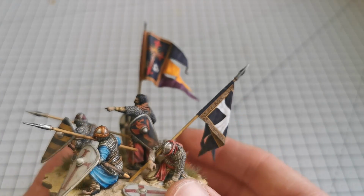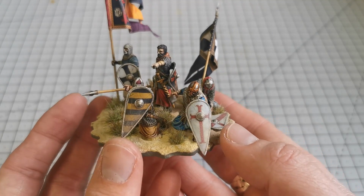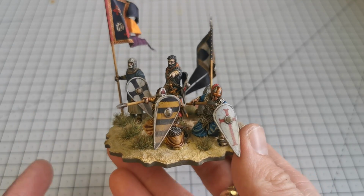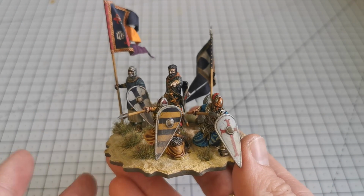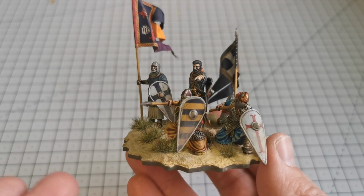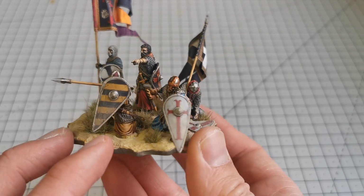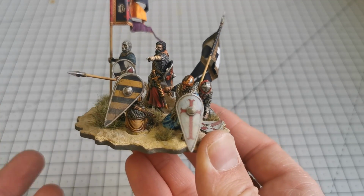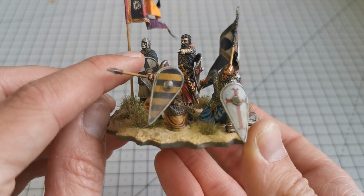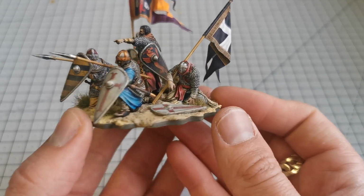The banners are from Little Big Men Studios. And the shield designs, I said, they're also from Little Big Men Studios as well. What I tend to do, I do all the shields separate. I put the transfers on, and after I've done that, I hit them with some matte varnish. I then use weathering pigments and different dry brushing just to try and tone them in with the landscape, because even when they go on, I know Little Big Men Studios have some weathering and damage done. Like you can see scratches on the shields here and here. They're basically printed on. They aren't weathered enough for my liking.